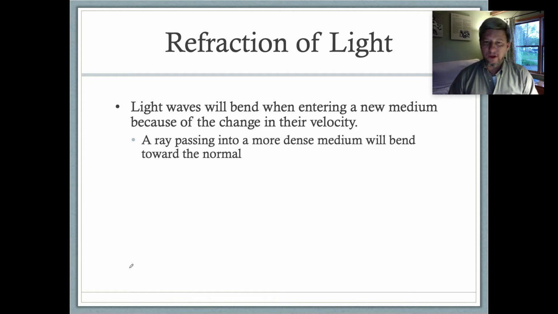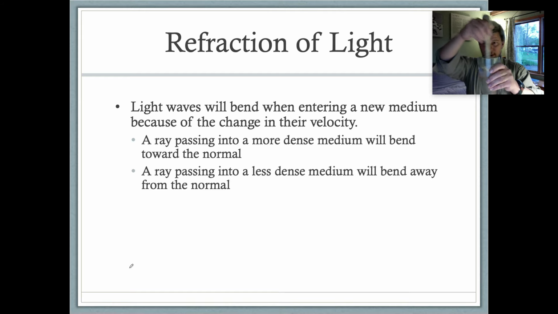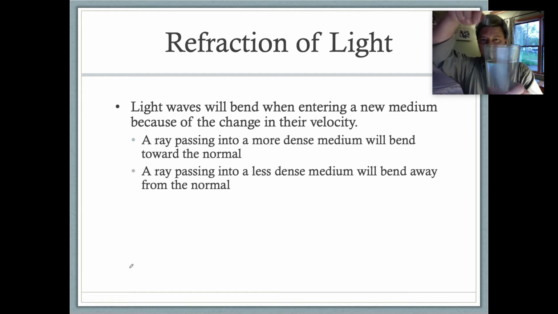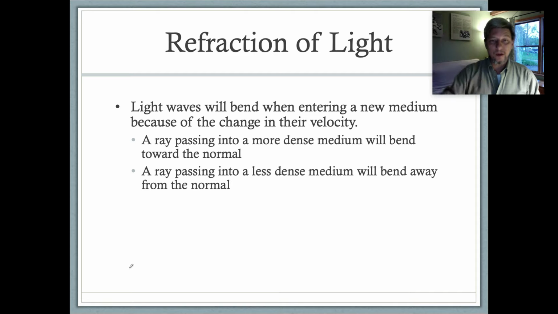Now, this is difficult to illustrate. I had a nice little fish tank in my classroom, and the best I can do here for you is a cup of water that I put a whole bunch of salt in. This may or may not work, but if you take my little laser pointer and shine the light ray in it, it's not going to work. Oh well, it works down here on my desk in the shadows, but it doesn't work there. If you can set this up in your own house, you can play with the refraction of light and cause your laser pointer to actually bend toward the normal.